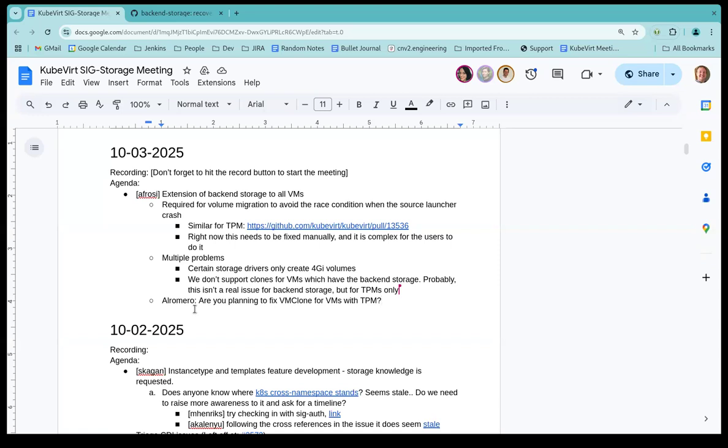We're already getting pushback from end users that are annoyed that there's a PVC per VM disk. I mean, that's the Kubernetes architecture that we settled on. But if you have an environment where lots of VMs are using TPM, and exactly what Alice is talking about would be here.